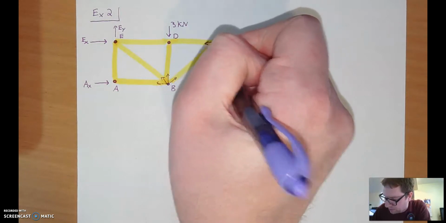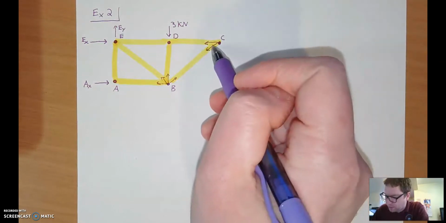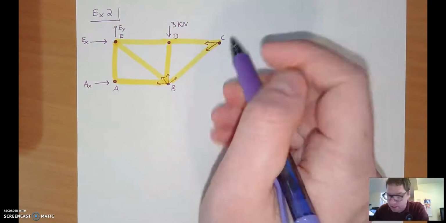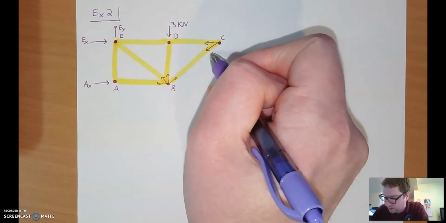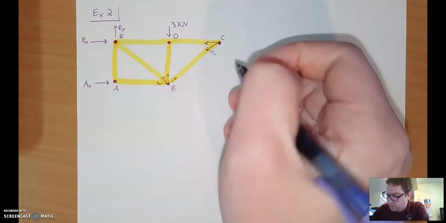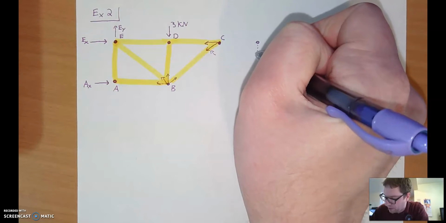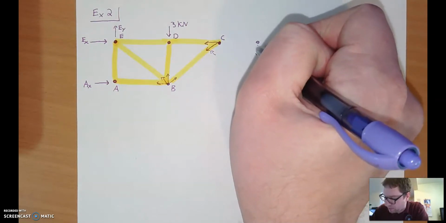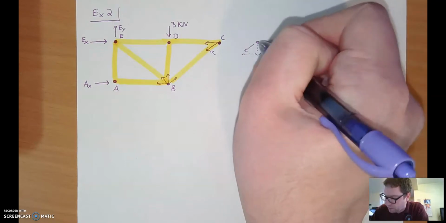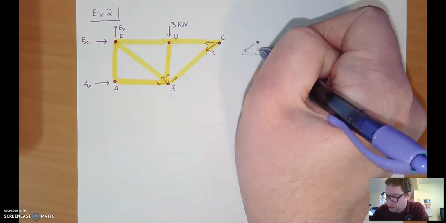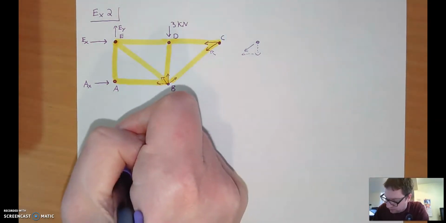Again, I'm just going to draw some internal forces as tension. If I do sum of forces in the X, I have both of these. But if I do sum of forces in the Y, only this one will show up. So you can imagine that I would have, say, force C here, and I would have a component of that, and then I would have the other component of that over here. If I did forces in the Y, I would find out that this component is 0. If this component is 0, then the whole thing is 0. So then we could redraw this circuit to look like this.